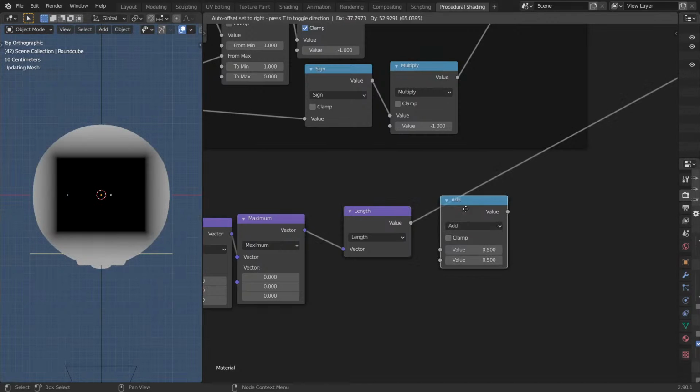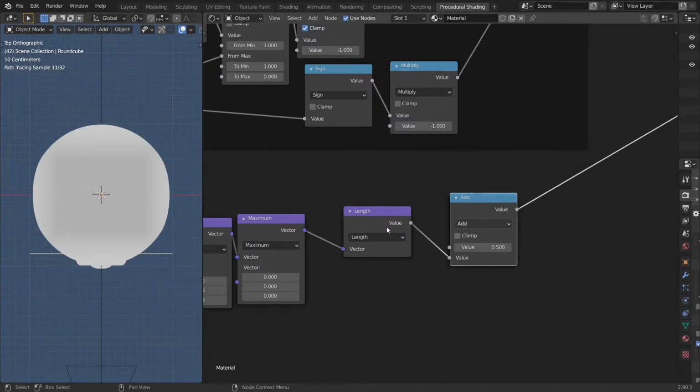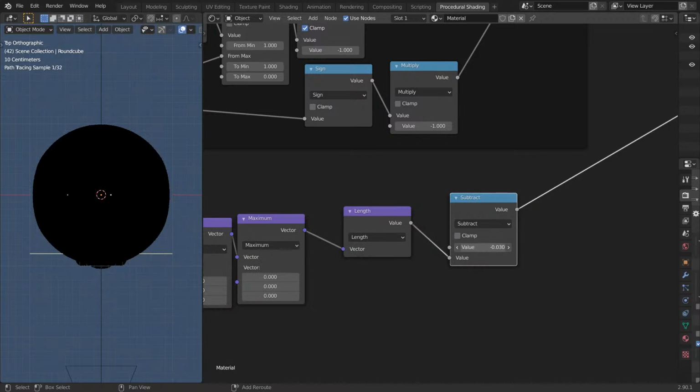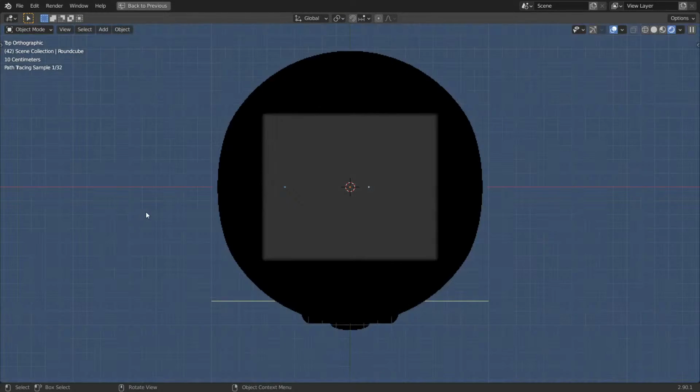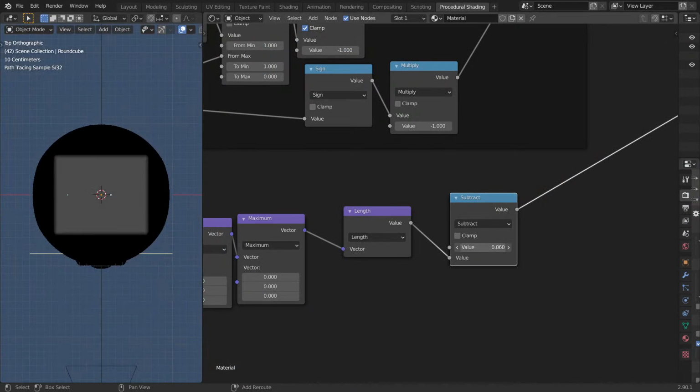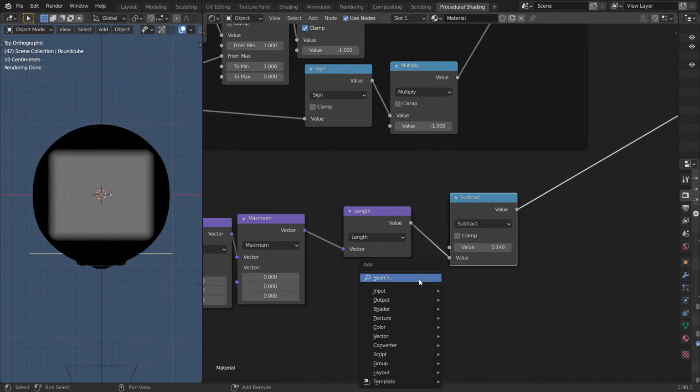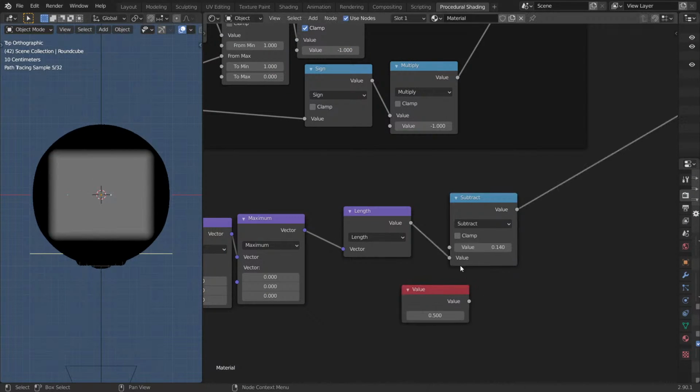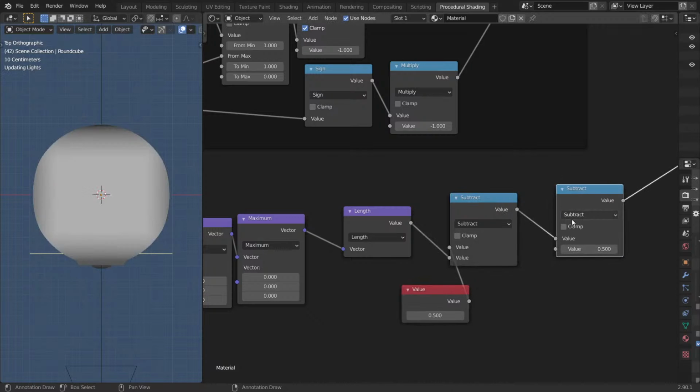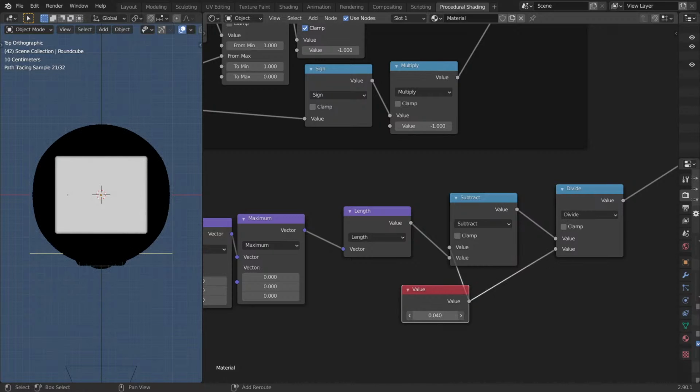But when you do math and subtract a really low value, there you go, and maybe increase it a little more, you can see that it's a rounded rectangle. So we can use another value node here and a divide node to keep it to scale. I don't want the whole thing to be really rounded, so I'll keep it as low as possible, like around 0.2 or something.